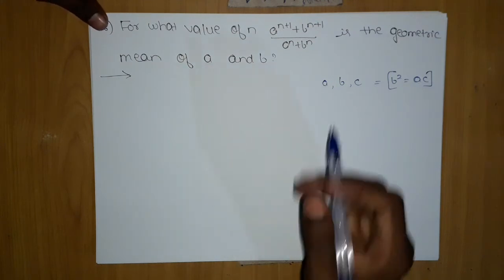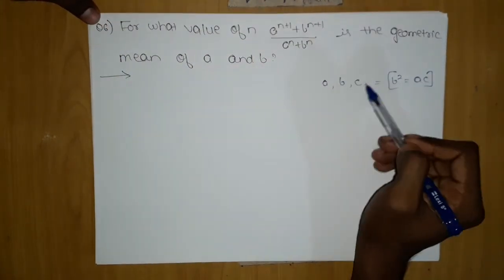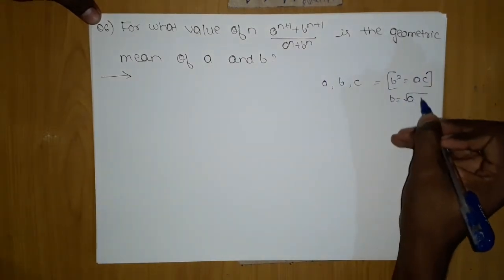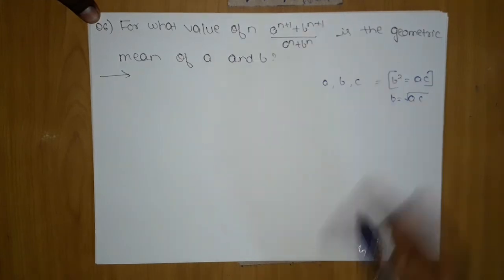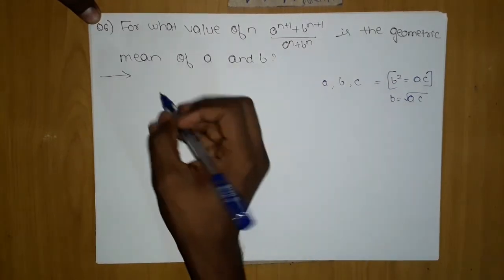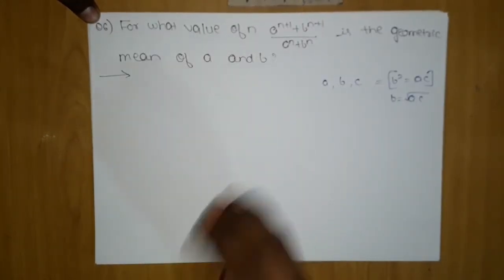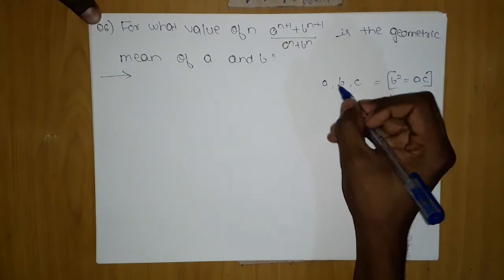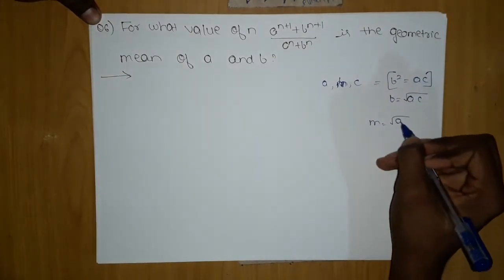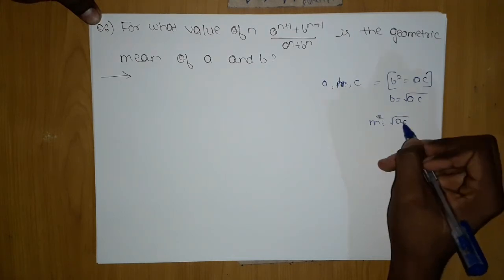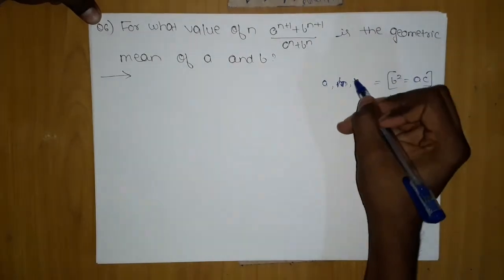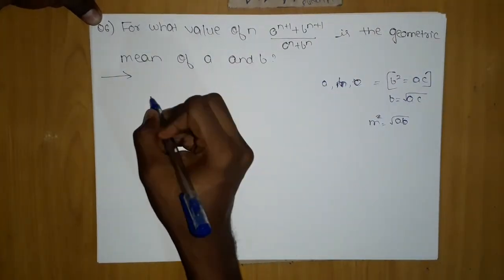Now they are telling that the geometric mean, the b term, value is this. But we know that b will be under root AC. We know that b will be this, but they are telling that b will be this. So let's equate them if it is possible. If a and b, and there is a middle term, I will take it as some m. According to my condition, m square is equal to AC, so m is under root of the product of the two terms.